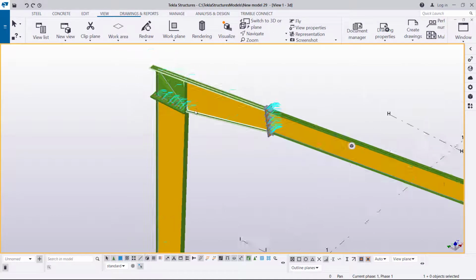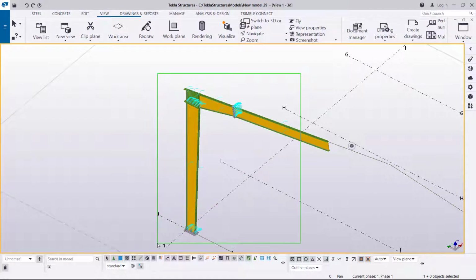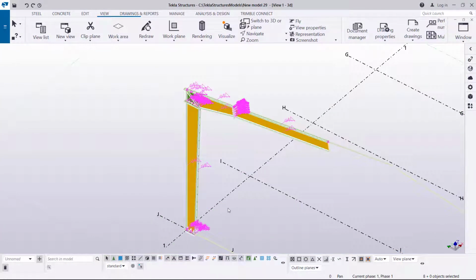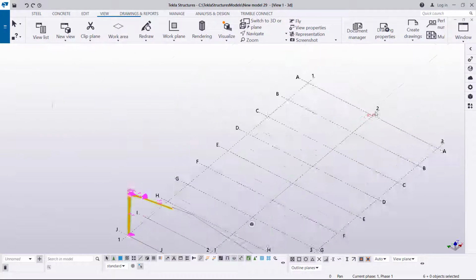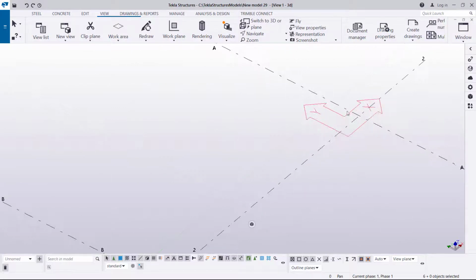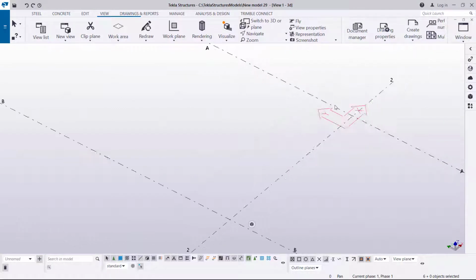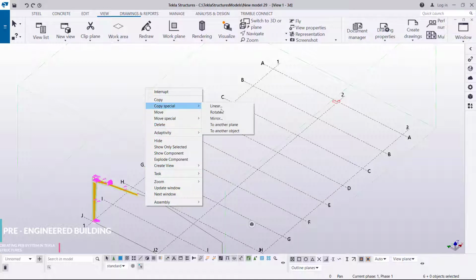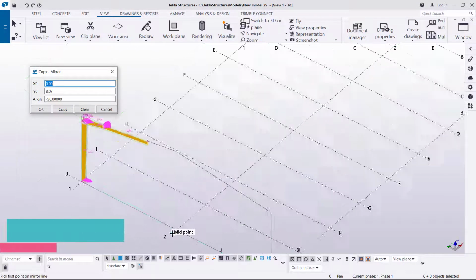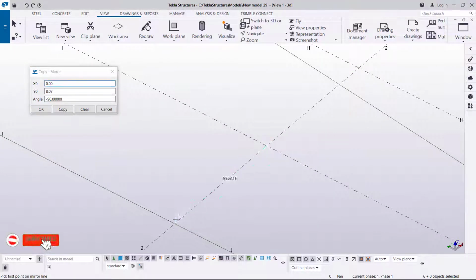So I want to mirror this on the other end. So what I'm going to do is select everything here for now, press Control, and deselect my PEB steel line and deselect the grid line. Now I want to mirror this, and we have the advantage that our work plane tool is at the global position. So you just right click and come to special copy and click mirror. So we want to use this spot and this spot as our mirror line to mirror that component in the other direction.